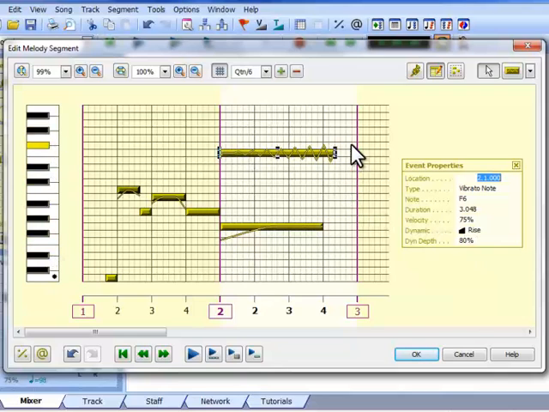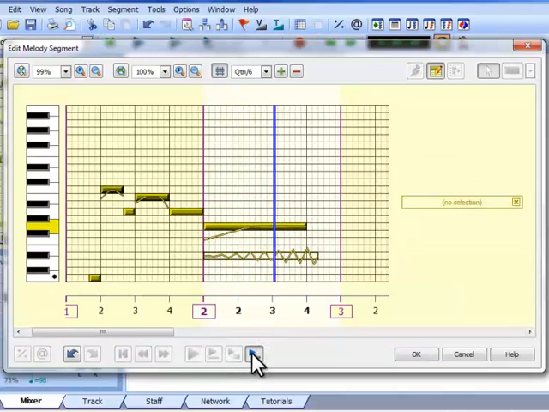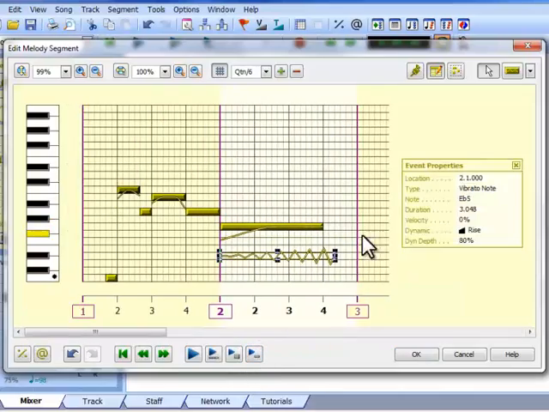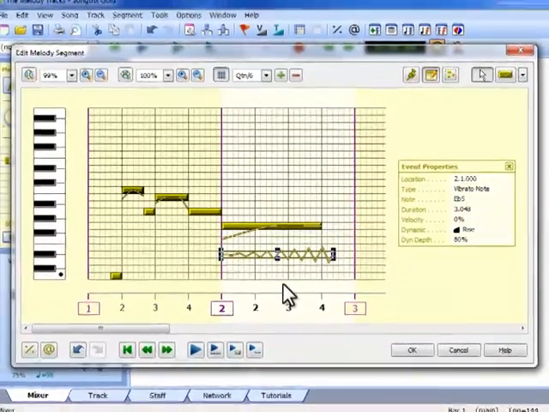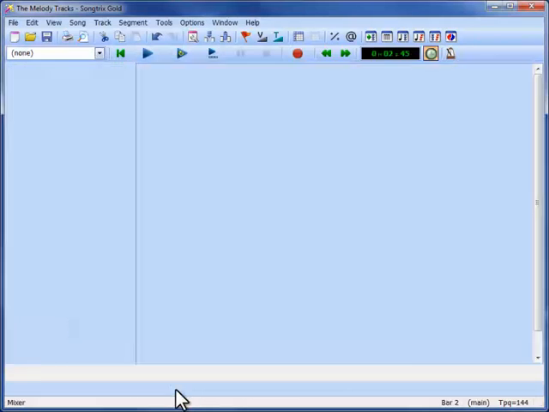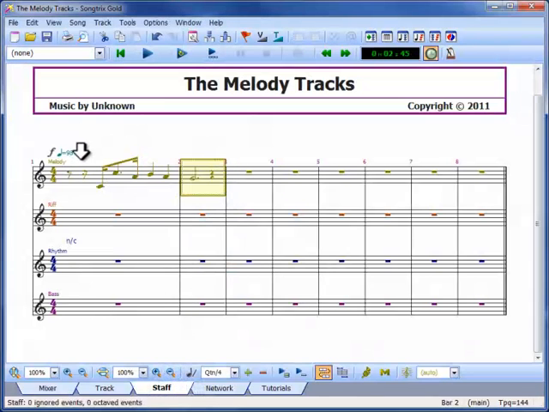While each event can have only one effect, we can combine effects if we reduce the velocity of an event to 0. This now has a transparent background to show it is just an effect without a note. We can now move it to where we want on any line. And so with Songtrix we can craft an expressive performance which is then automatically transferred to the more limited but familiar world of staff notation for printing and playback, giving us the best of both worlds.